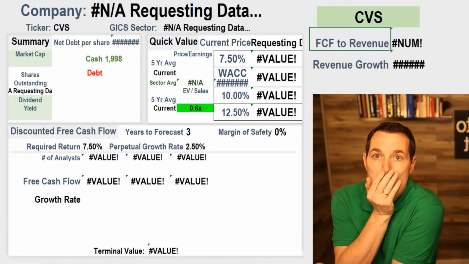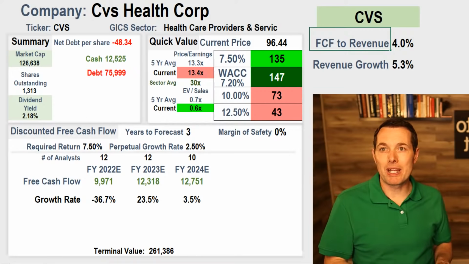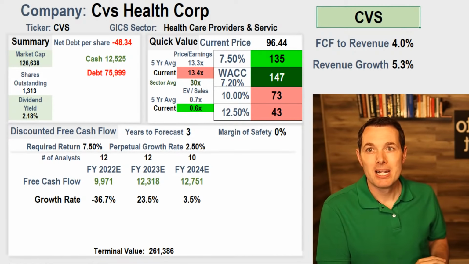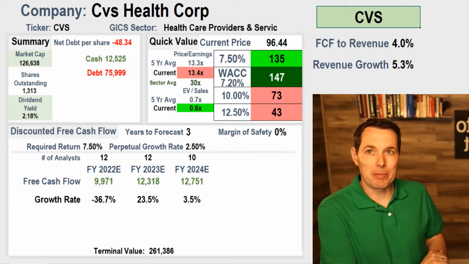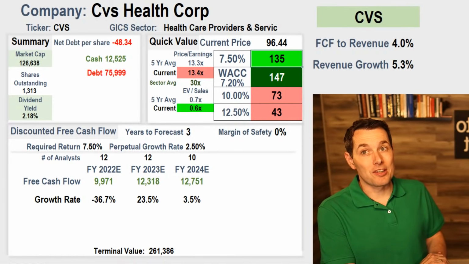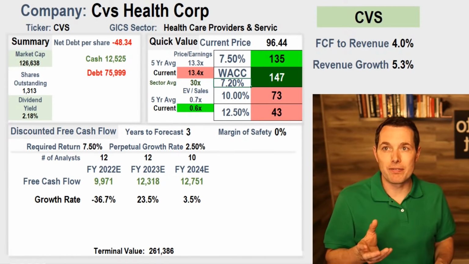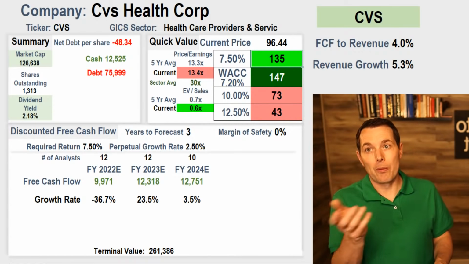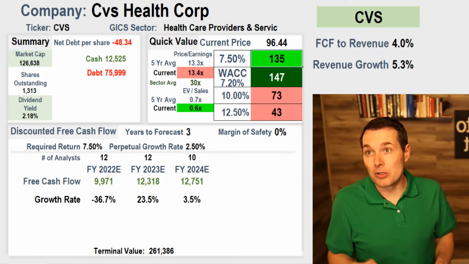CVS is hitting the chat. CVS, I like this one. I like CVS in general as a company. I don't own it, but it is on my bullpen, and it's been there for a while. I just don't have a position's worth of capital to jump in and buy this one just yet. But it looks undervalued there. Now, they have a lower cost of capital. Usually, I like to go more conservative. So here, I would go with the 135. Add a margin of safety to that. This one looks fairly good.